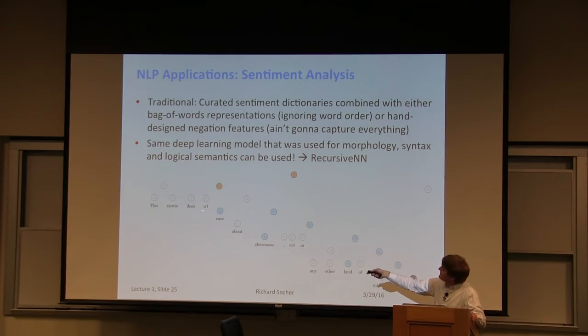But then once the movie doesn't care about them, the algorithm learned that now it's actually negative. So not caring about a bunch of positive things turns out to be negative. And again, we didn't have to give the algorithm this kind of rule, like not caring about positive things and so on. It just learned it automatically.